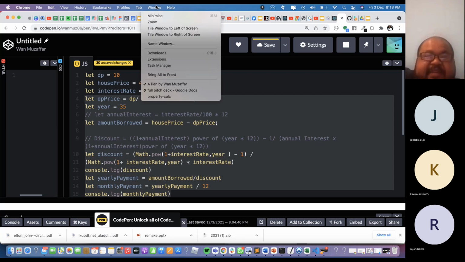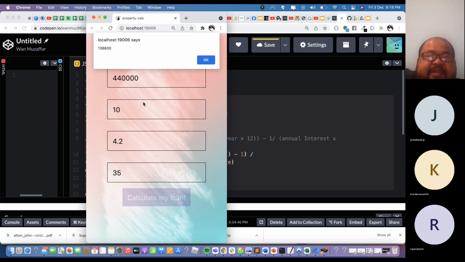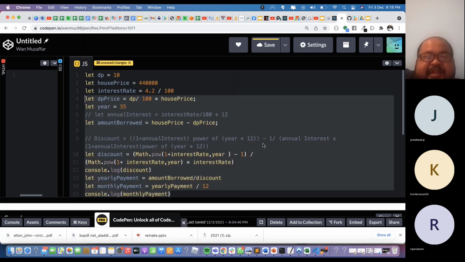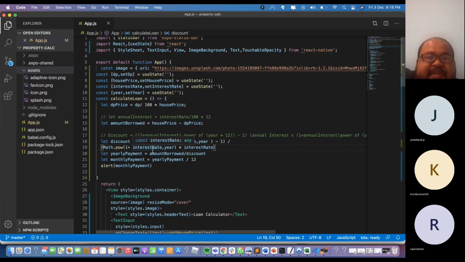So once I have that, all right, try 4,000. I think it's 4.2. Sorry, this one, 10%. 4.2, loan is 35. So I pay still 138,600. Couldn't be. I already checked just now. Something is still wrong.